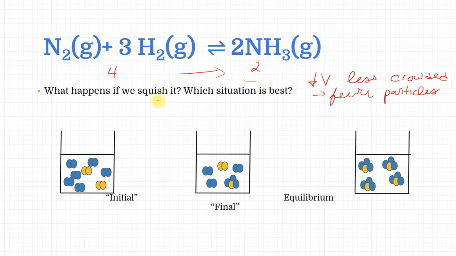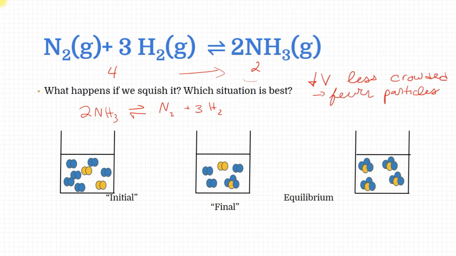Now, the thing about equilibriums is because they happen in both forward and backward directions at the same time, it is equally valid to write this reaction the other way. They both are the same thing. So I can't say that in every situation, if I decrease the volume, it's going to shift right. We can't say that because I can write the reaction the other way, and now suddenly it's 2 reactants and 4 products. So in this version, it's going to shift to the left. So we can't make sweeping directional statements here.